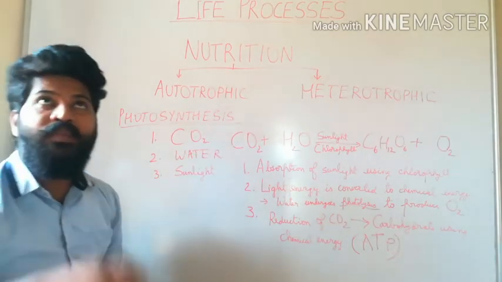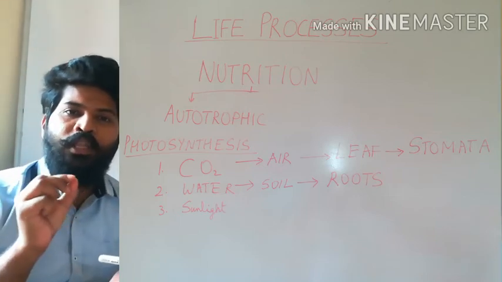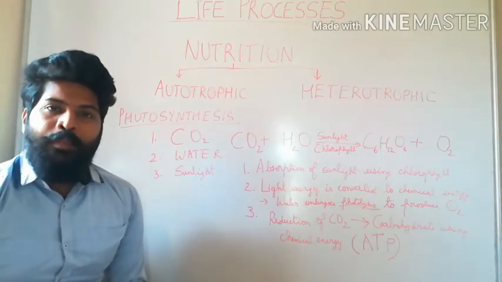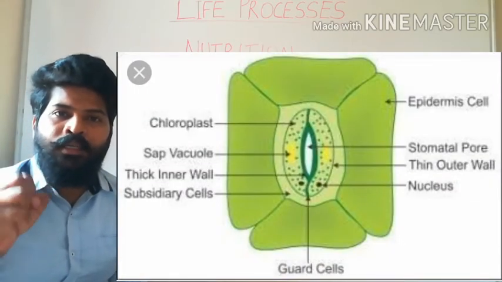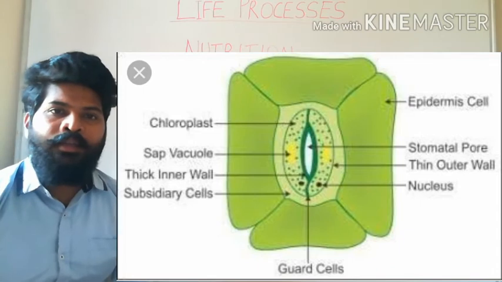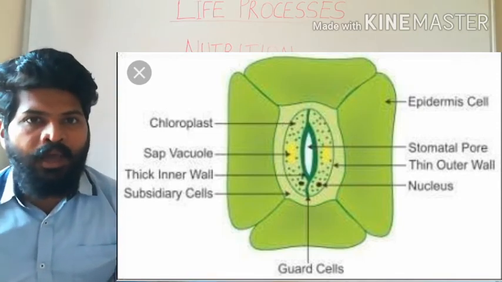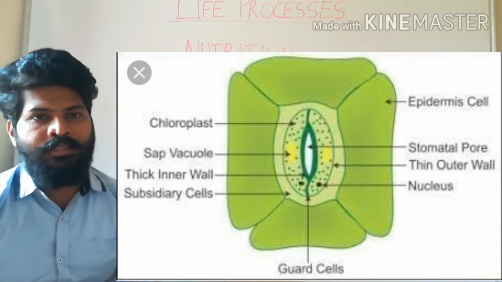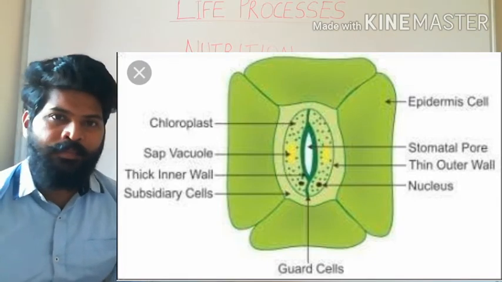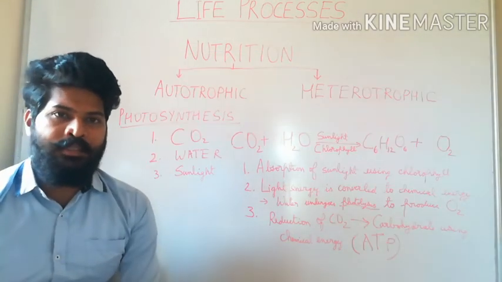So the carbon dioxide comes from the atmosphere, in the air. How do plants get it? In the plant leaves, there are small structures called stomata. So with the help of stomata, plants absorb the carbon dioxide. The structure of stomata contains epidermal cells and specialized kidney-shaped cells called guard cells. The two guard cells enclose a small pore called the stomatal pore or stomatal opening. The opening and closing of this pore is controlled by the guard cells.